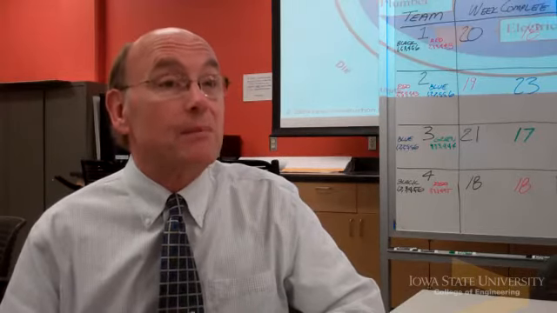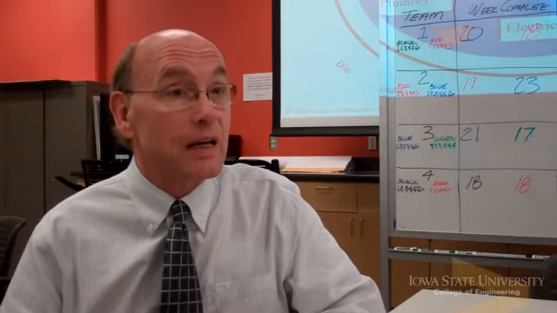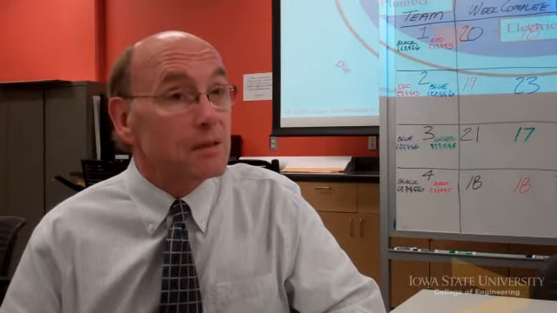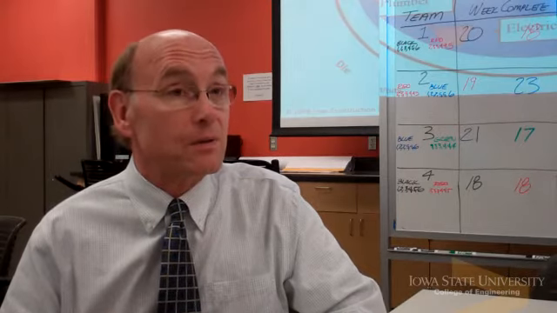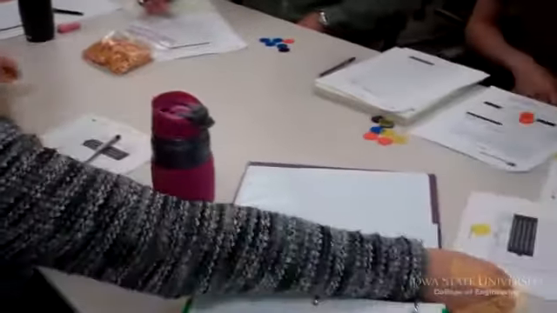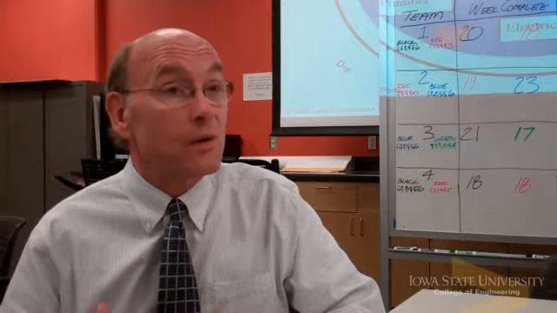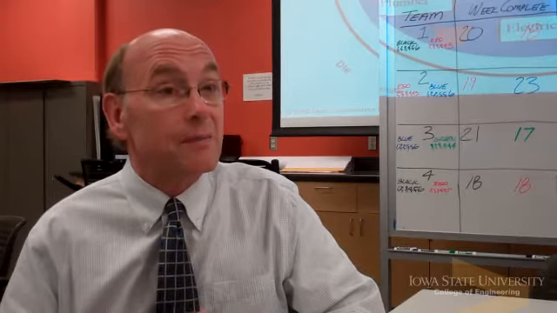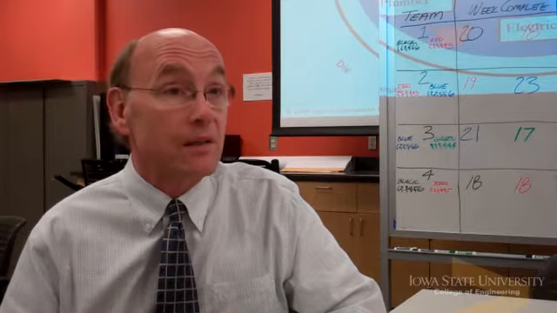That die determines how much work they do as a contractor that week, and then the next contractor rolls the die. So it's a simulation, and the randomness of a die roll creates the amount of work they produce for that fictitious week. Another die may be just threes and fours, so they get a very consistent three or four output, and that simulates a perfection job where it goes well with all seven contractors.